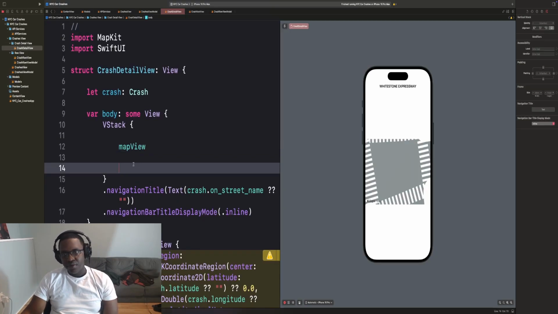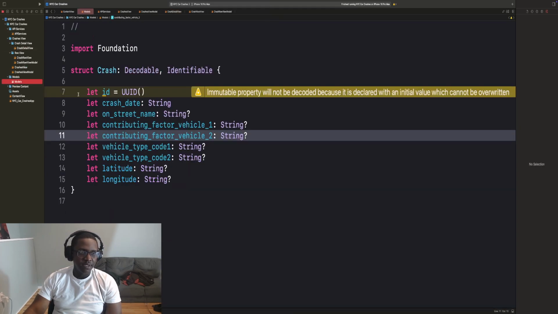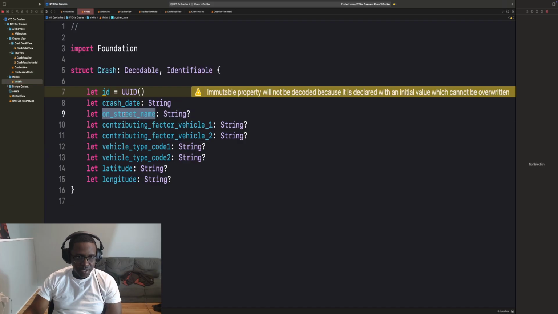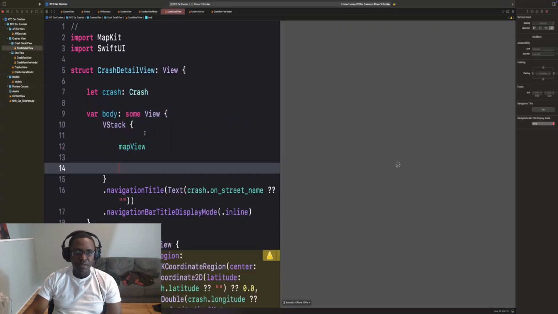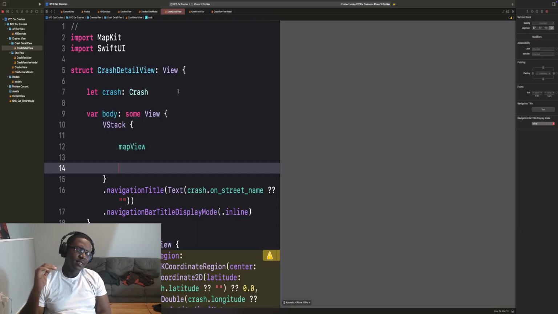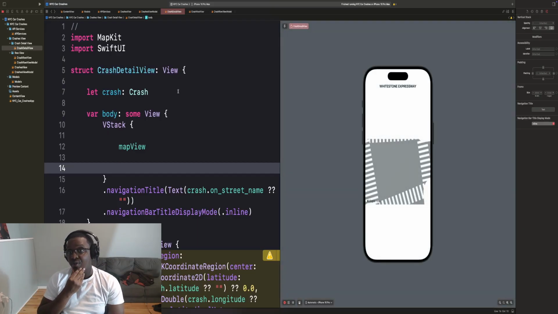So right below mapView now, let's see what other data we could show for our model. The good thing is we're already showing the street name. We could show pretty much all of this stuff, like the contributing factor for each vehicle, what the issue was, etc. A good way to show data like this, where it's a lot of textual data, is using a form.